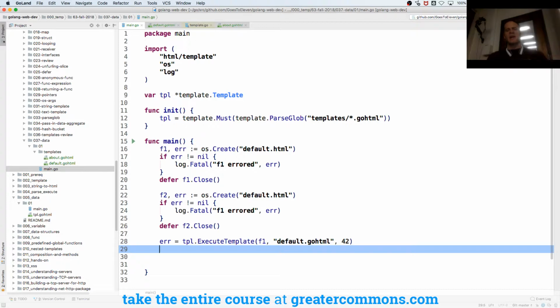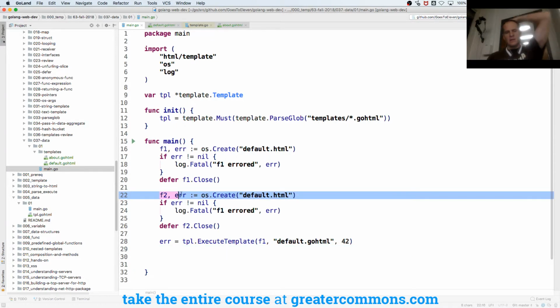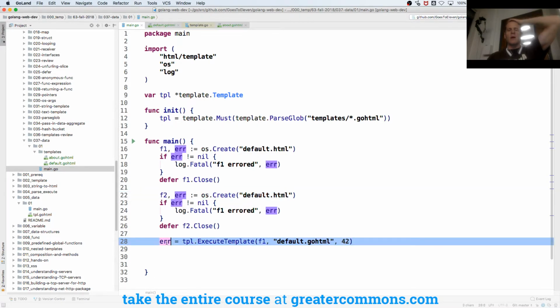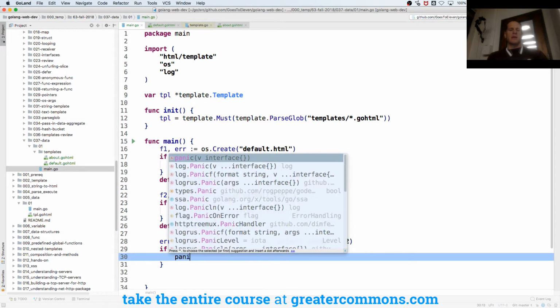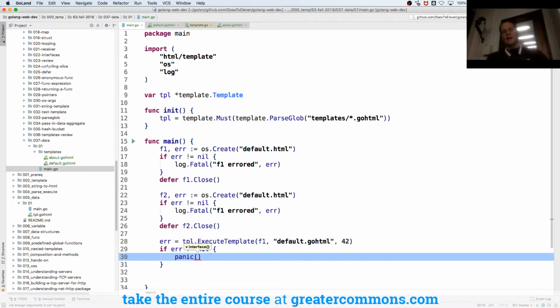And the reason is, if you have two things here with the short declaration operator, you could still use it because one is being declared. But if I have one and it's already declared, you can't redeclare it. And then if err is not equal to nil, I can just do panic and pass in f1 execute error.